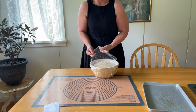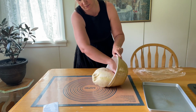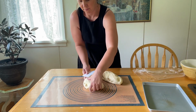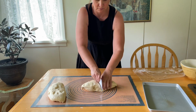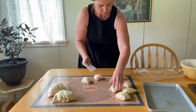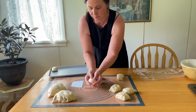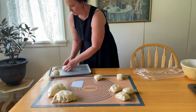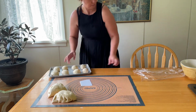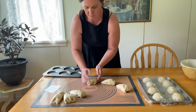Once it's risen and looking about double in size, we're going to remove the plastic wrap and start sectioning the dough to make as many buns as we need. I made 6 larger buns and 8 smaller buns, so depending on your size, you could get more or less. I like to form these into a ball shape and then roll them around a few times and then space them nicely on my baking tray. And I have one tray that is actually meant to make hamburger buns, and the other one is just a regular tray.